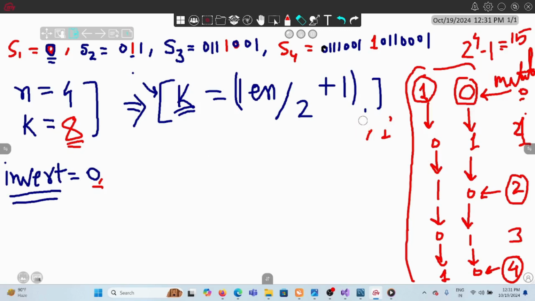So let's say we are taking this time k equal to 14. So what would be the midpoint? This would be 15 by 2 plus 1, so anyway it is still 8. But this time our k is 14, which means we have to look into the right half of it. Correct? This should be somewhere in the right half.